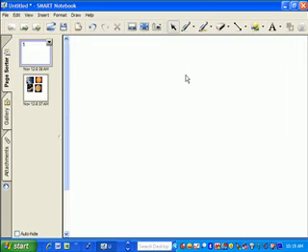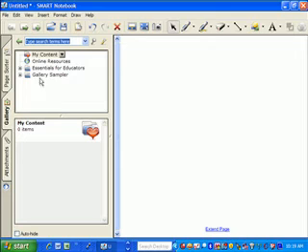In this video, we're going to take a look at the personal gallery, how to personalize the gallery within the Smart Notebook. So over here on the left-hand side of my screen, I have the page sorter up right now. I'm going to go ahead and click on Gallery. You'll notice that the gallery that shows up has My Content, Online Resources, and Essentials for Educators in this gallery sampler.